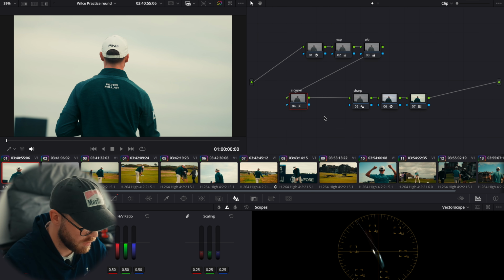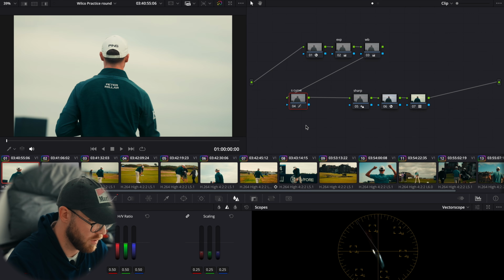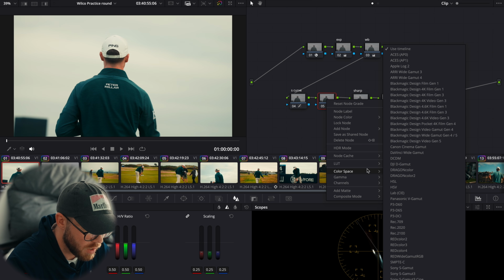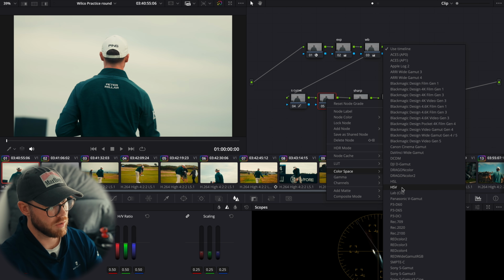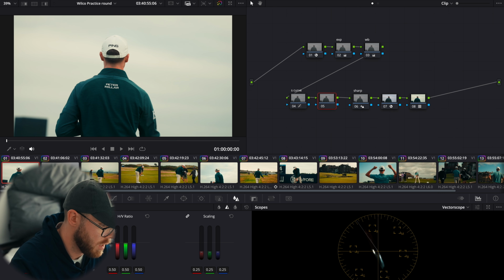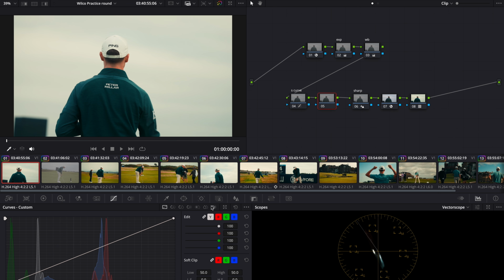So typically this is the workflow I work in just because I know where everything is. What I'd be doing is adding a node in here, right clicking, going into color space and changing that to HSV, which is obviously, oh no, I've forgotten what that is. Anyway, the S is saturation. I can't remember what the V and the H are, but anyway, hue, I think. Anyway, S is saturation, so we're gonna go HSV, and that means that when we are in our curves here, our green channel is gonna be focused purely on saturation.